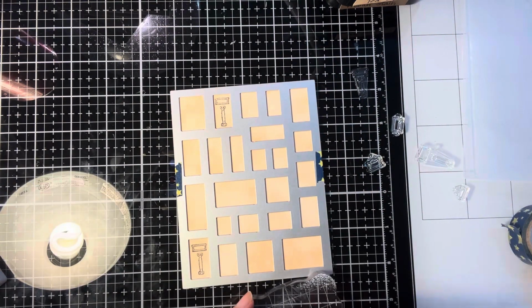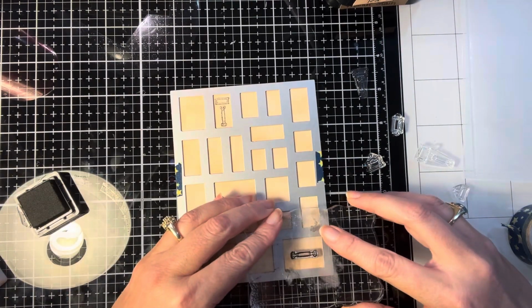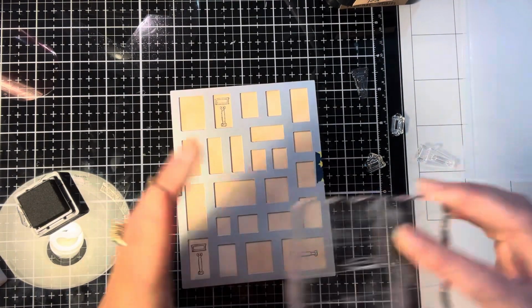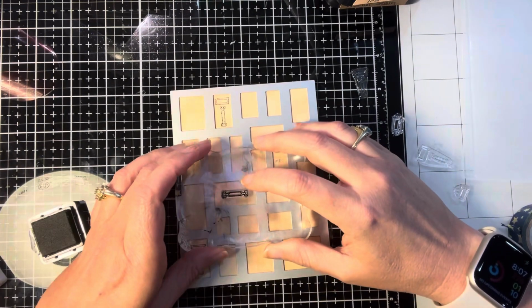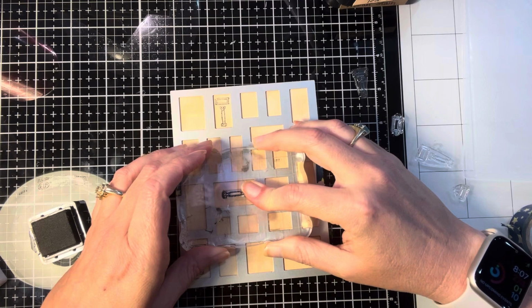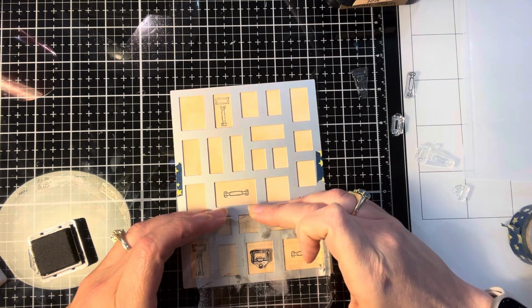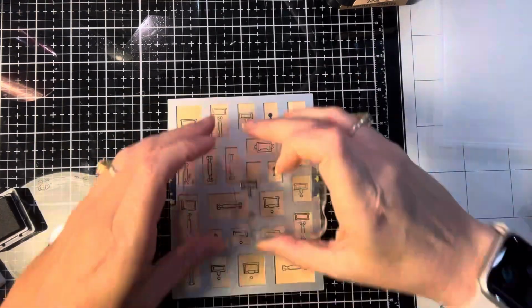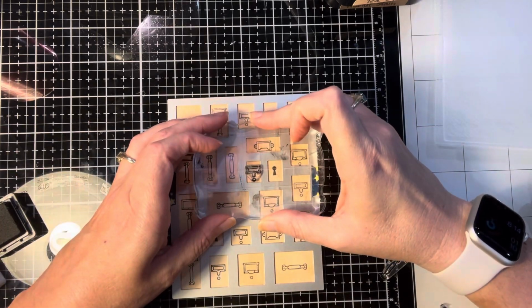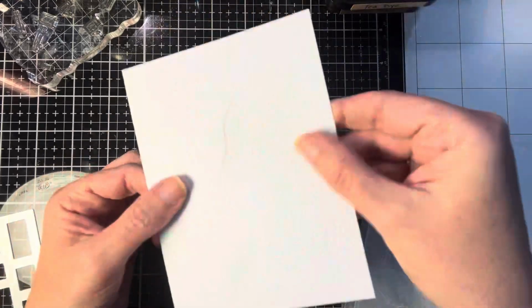So I decided that I wanted handles on all of the drawers, and this kind of reminds me of those old card catalogs, a lot of these handles, where it has the label at the top and then the handle underneath of it. I love that there are a ton of different styles of handles in there. You could have done one and just did it on every single drawer, just the same exact one, but since all of these drawers or doors are different, I thought that I would put different ones on there.